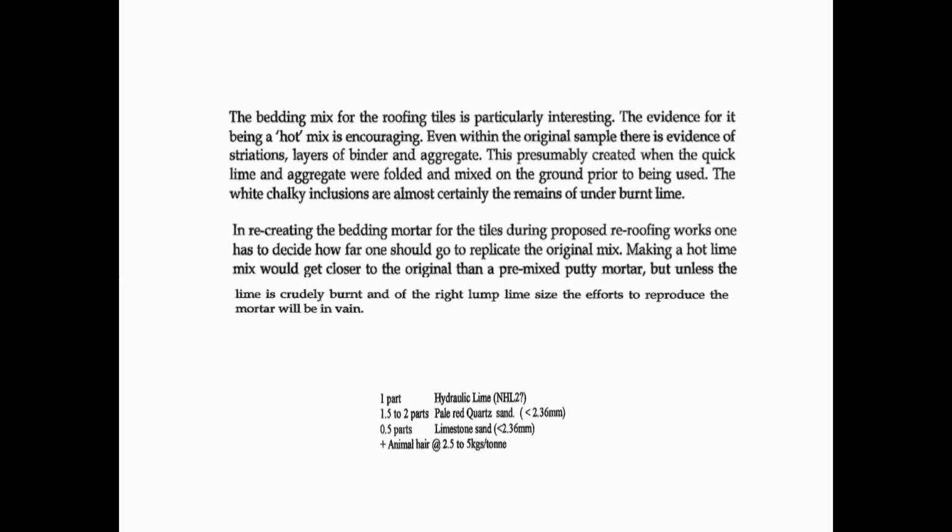We had the lime analysed, and I'll leave that there for you to have a ponder on, just because it baffles me. This roof had to work with the right kind of mortar, and if you quickly read that, that was the reply back. Okay, so the top and bottom of it, it was an air lime, possibly mixed hot, but unless you burnt the lime to get the right size, there's no point. So we might as well use an NHL, which actually would perform very differently. So we took no notice of that, and we did some samples.